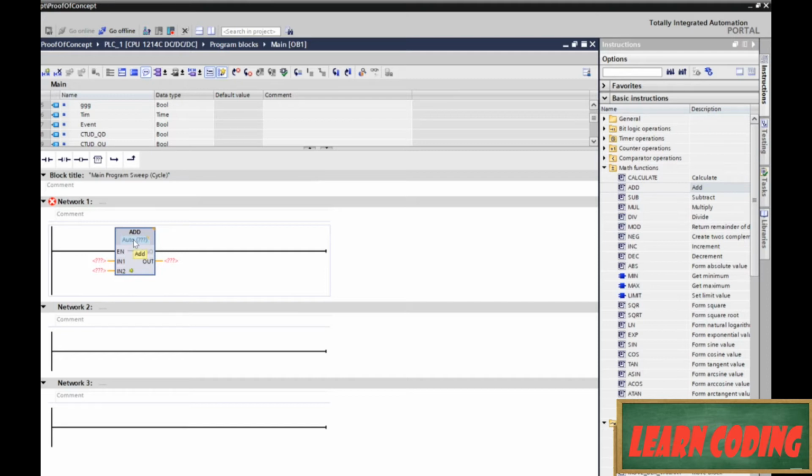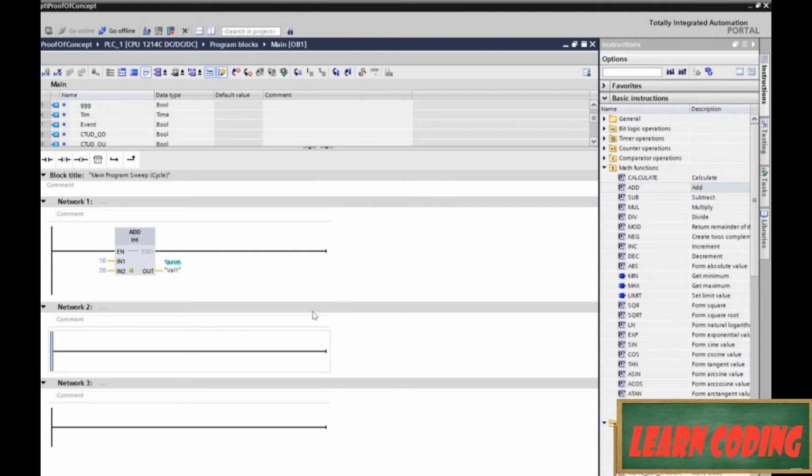And let's see, we're going to bring in a value of 10 plus 20, and we're going to write that out to, let's say, val1. Okay, and it's looking for a data type here. We're going to say that those are ints. There, everything is happy. Okay, so on this rung, we're adding 10 plus 20, and we're setting value 1.